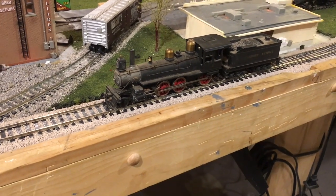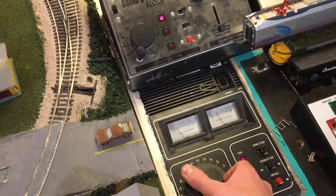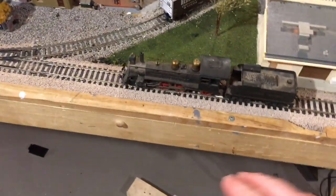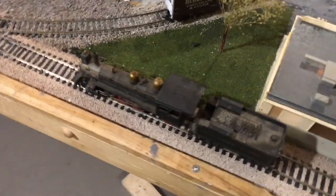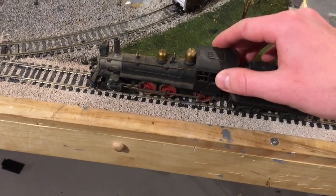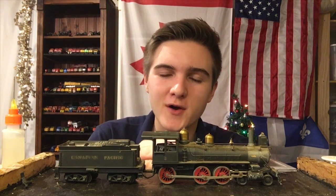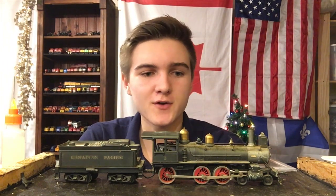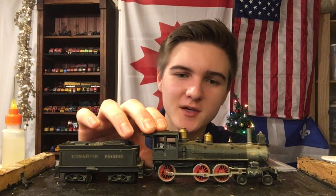So we've got it all set up on the track — it really is a beautiful locomotive, and it could probably use a bit of a dusting. We're gonna give her some power here. It was making a bit of noise, but we can give it a little movement on the track. You can see it is somewhat responsive — the wheels are turning a bit, so there is some life in this locomotive, it just needs a little bit of help. This thing is far from flawless, but I would also say that it's far from hopeless, so I've still got a pretty good feeling we'll be able to get her running by the end of this video.